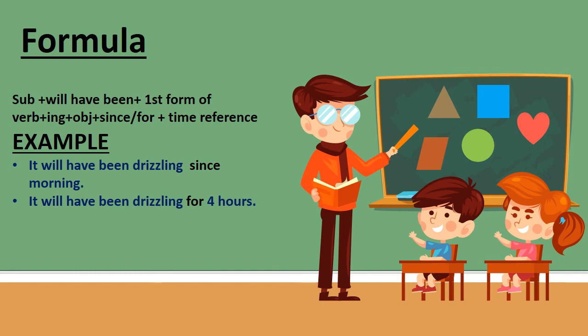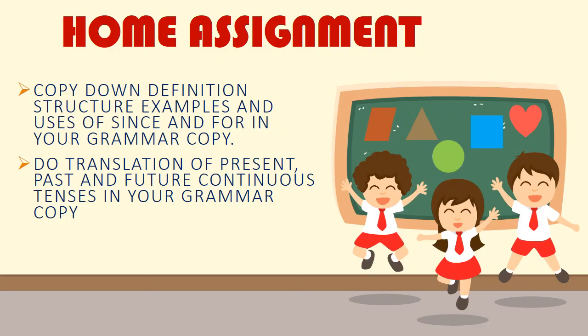So I already told you where to use since and where to use for. For a fixed point, a fixed year, the exact time, any specification, we are going to use since, and where the time is not specified we are going to use for, with the future, the present and the past perfect continuous tenses, right, my dear students?